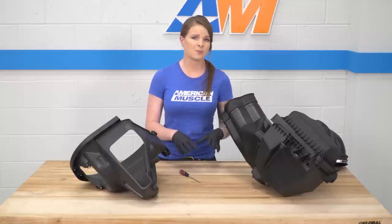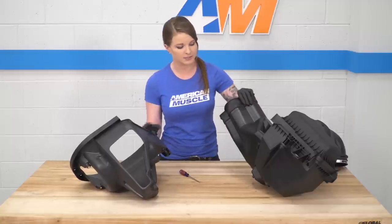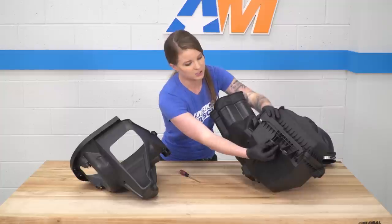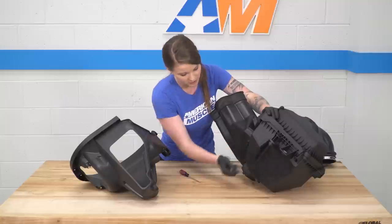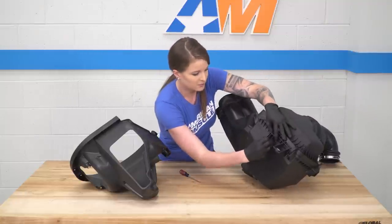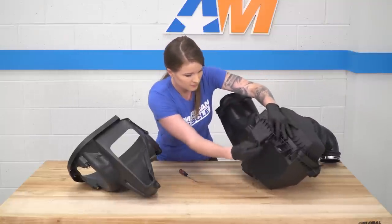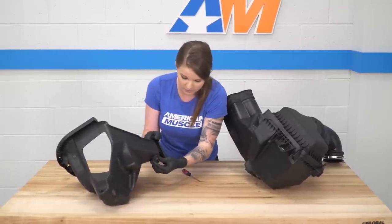All right, so there are a couple things that we'll have to transfer over from the stock airbox to the Roush airbox. So there are three things. We'll need to transfer over this rubber grommet right here, this grommet with the metal insert in it, as well as a small grommet on the bottom. So we're gonna go ahead and grab this off of our stock airbox. We're gonna transfer that over to the Roush airbox right here.